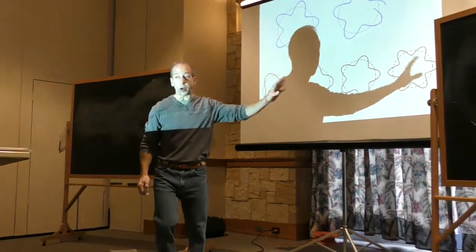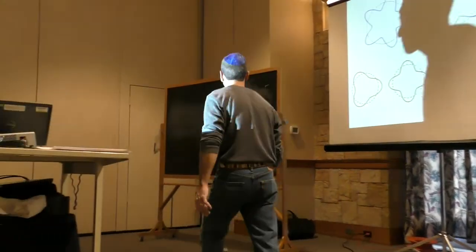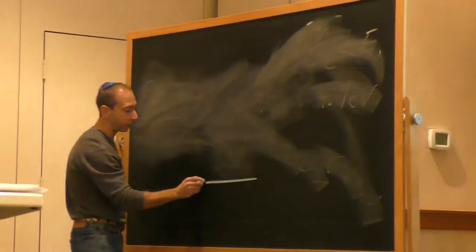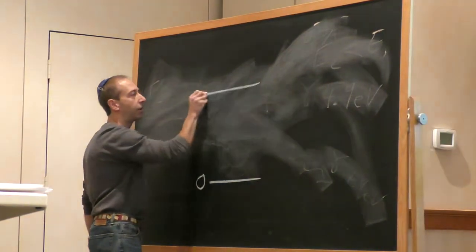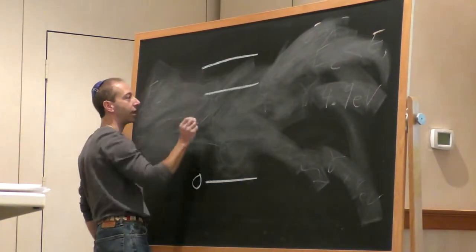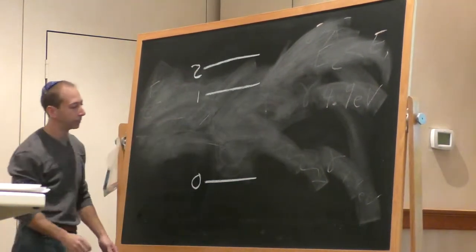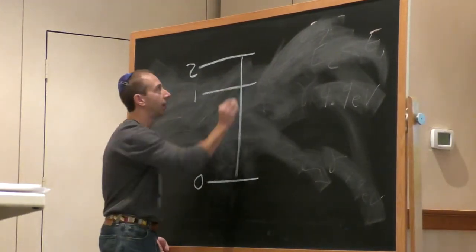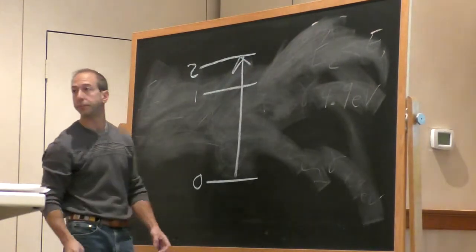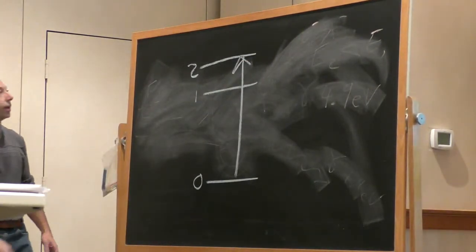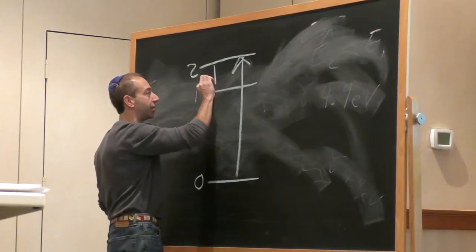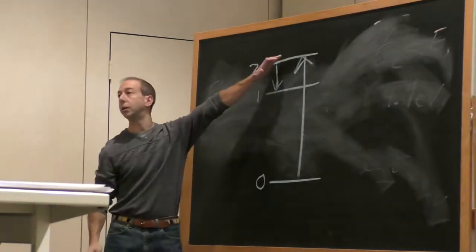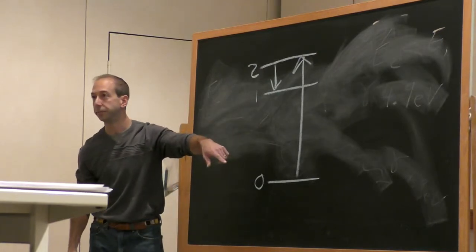Okay, so what this gives us now is a slightly more complicated case. I have the ground state. Now I have, let's say just for simplicity, two states. I can get the photon in, and it comes up to this state. It can come down to that state. And I have one color of light go in and a different color of light come out.